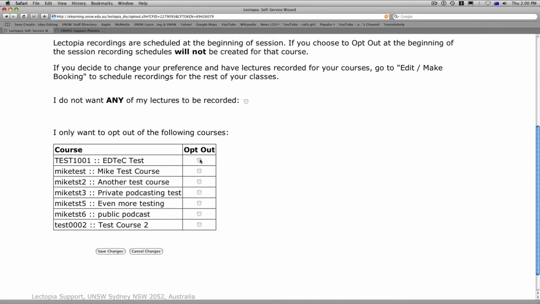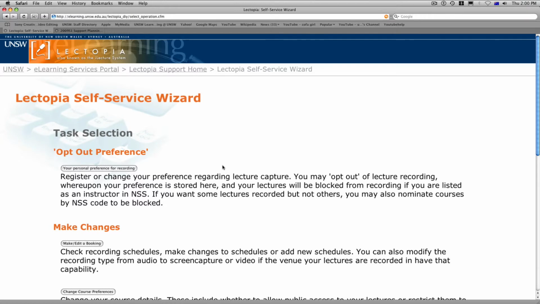Now, very important: if in this list you see courses that you are no longer involved in, please follow the following steps. If you are not involved in Mic Test, for example, it will be flagged in the system and we will attempt to follow up on a course that you're no longer involved in, so it creates some additional work for us. I would be very grateful if you would unenroll from the course, and I will show you how to do that right now. Cancel changes takes you back to the main menu.